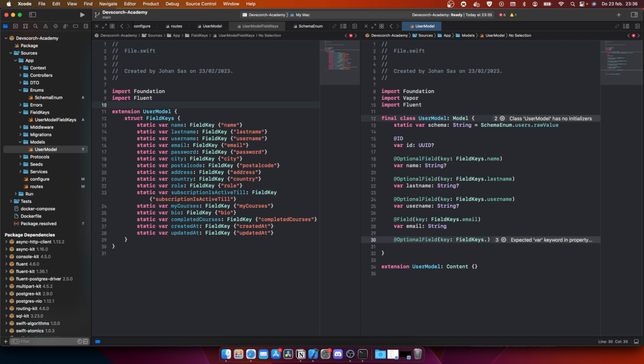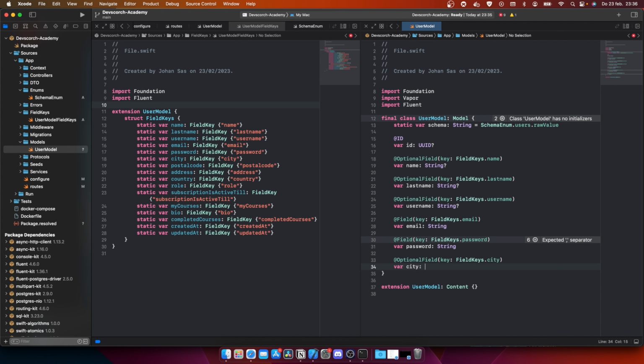So field keys dot, let me see, password. So password is also not an optional field, so we're going to make this a normal field. Var password is going to be a string. Then add optional field key field keys dot, going to be the city.